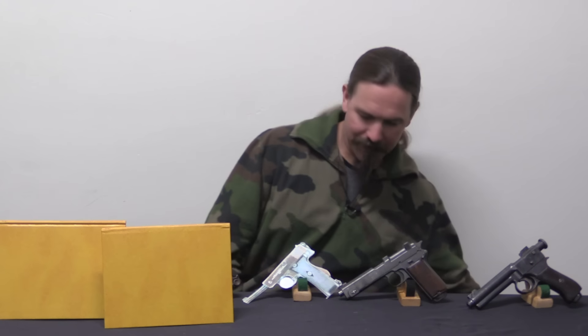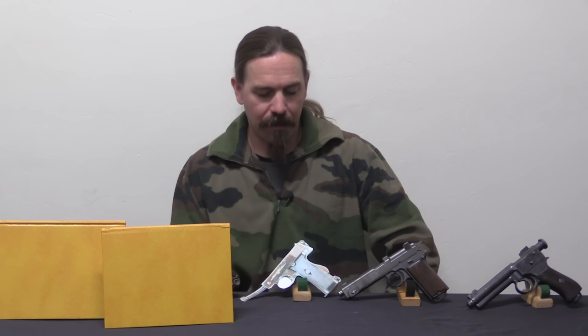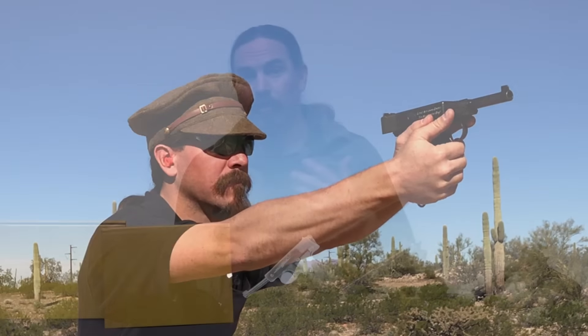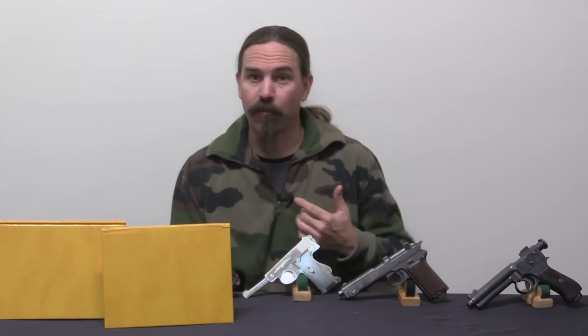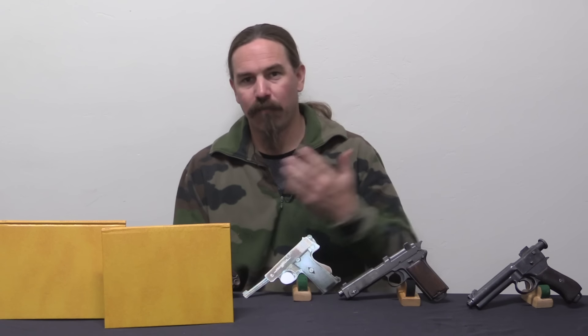Number three is a little bit of another physical effect here — I do not actually have a Webley Model of 1913 Self-Loader in my possession to film here, so I have printed a picture of one that's a little bendy now. This is a terrifically ugly gun, a very rare gun. There aren't very many people that have experience shooting this, and I am fortunate that I did have the chance to do some shooting with one. Frankly, it is a vastly underrated pistol — I think because few people have a chance to actually use one, and it looks so ugly. It is chambered for .455 Webley Self-Loader, which is essentially a semi-rimmed version of the .455 Webley revolver cartridge. It's a good cartridge — a big bore cartridge moving at moderate velocity, slower than .45 ACP but very much potent and effective.